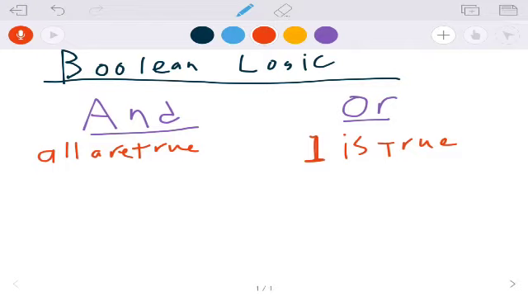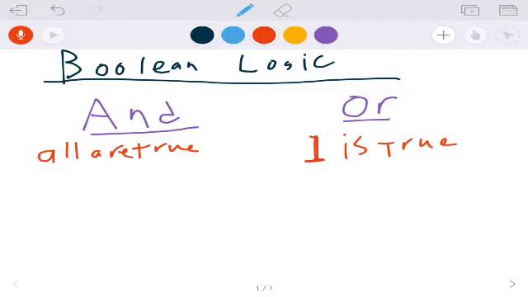Now, there are such things as exclusive or, where it says or but not and. And then there's another thing in Boolean logic, which is not. Are you not this? At which point your response would be true: I am not that. So, for example, if I asked you, are you not 11 or 12? Because you are not 11 or 12, you would respond true. However, are you not 13 or 14? You would respond false, because you are 13 or 14.